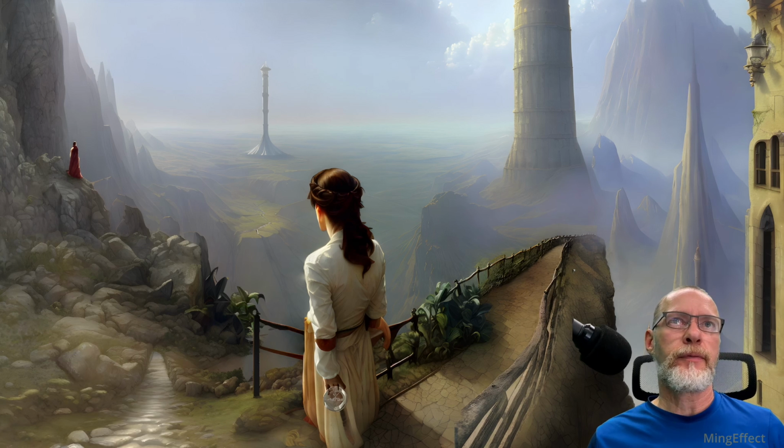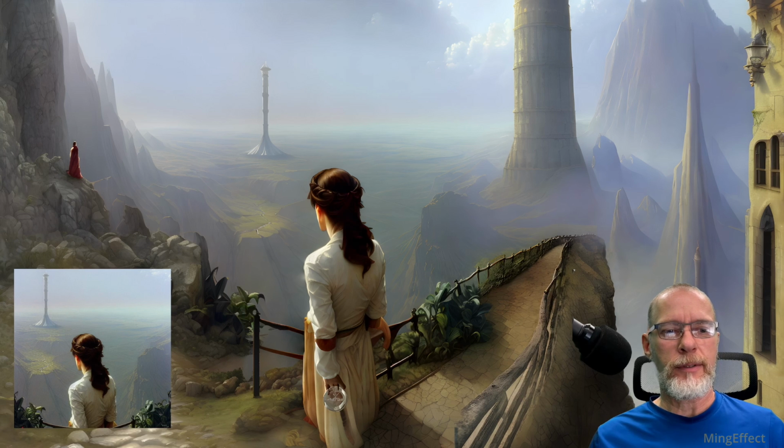This is the Stable Diffusion Infinity Colab. It's not mine, but I will provide the link for it in the description below this video, so please check it out. It's kind of cool because the image that you're looking at right now took a lot of work. It actually came from this one picture. That was what I rendered out of Stable Diffusion with certain prompts that I was working on.